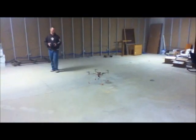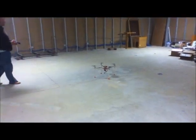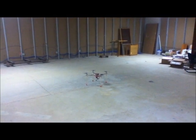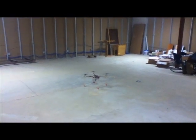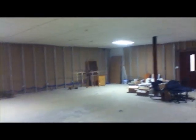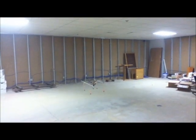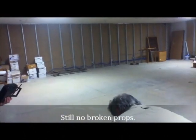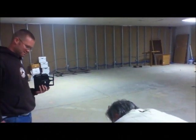Nice landing. No, I'm just nervous because it's not mine. A and B, first time. And I flipped it over. Hey. I don't think we broke a prop. No. Still got one that's off. Yeah, let's disconnect the battery and reset it. Okay. I broke your stick.